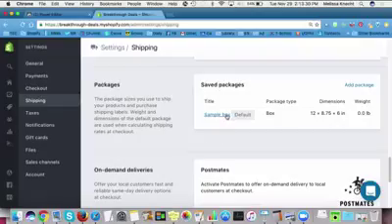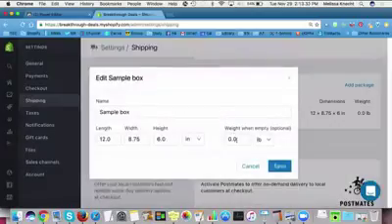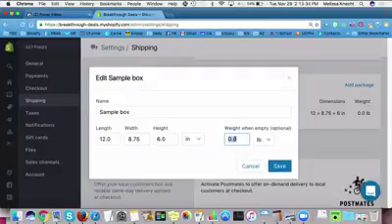So all you do is just click on that sample box and go in and make it 0. You have to just adjust it to 0 and save. That's all you have to do. 0.0 pounds, save. Okay? That's what caused mine for the customer to become a free product because the system didn't know what 0.51 was. Right. So it's nothing. It's free.